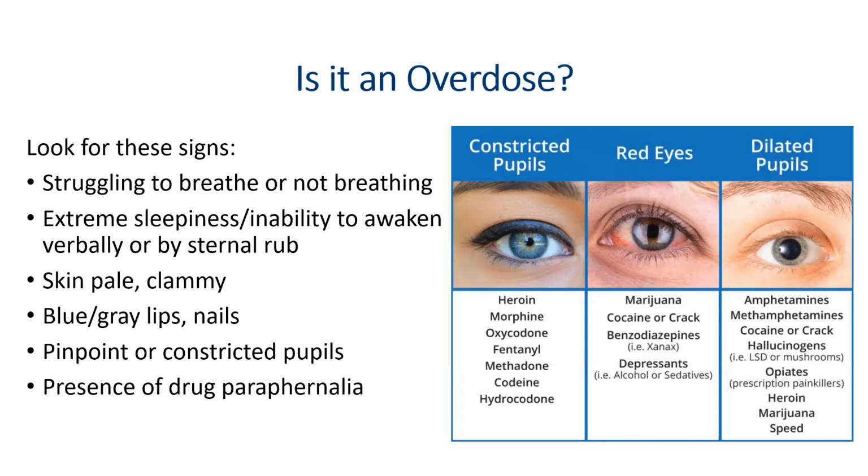We'll talk a little bit about this here in a minute, but when you try to wake somebody up to gauge responsiveness, if you know their name, yell their name, shout their name, shake them if you can. If you know how to do a sternal rub, you can do that, but don't go crazy with the sternal rub, because you could hurt somebody. That's just making knuckles and pressing really hard in the middle of their chest. I've heard some stories about people actually getting some scarring because they've had so many sternal rubs done aggressively. So may not be the best way to do it, but that's certainly the safest way.